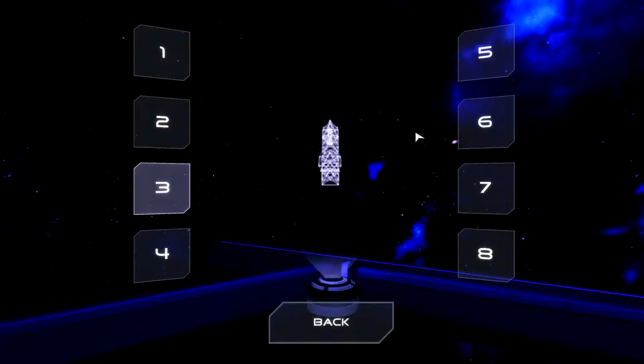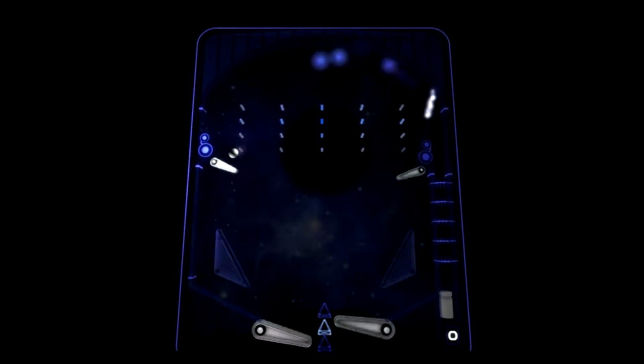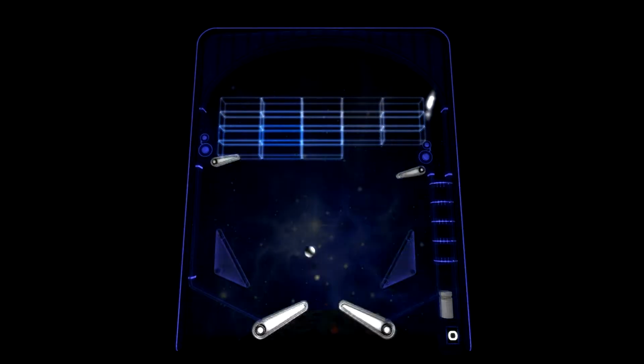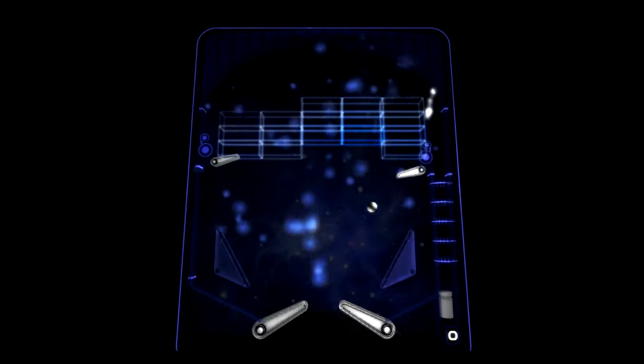So, oh no, there's the centipede. I'm sorry, he is number 3. So I guess these must be campaign bosses. So let's check this guy out. This guy looks kind of like a... Oh, this is like Breakout. That's kind of interesting, I suppose.